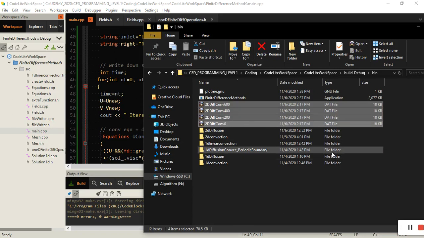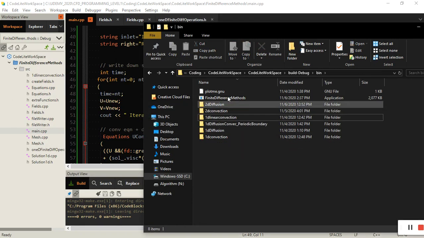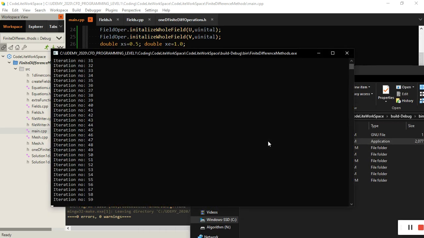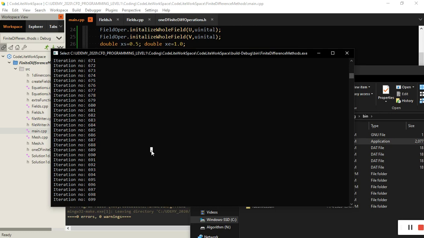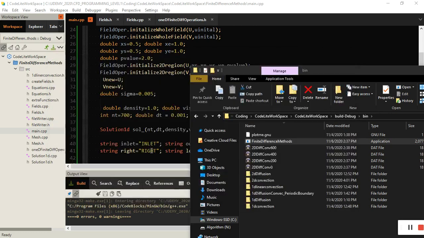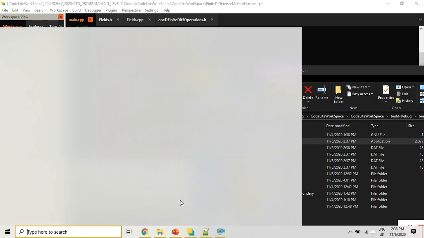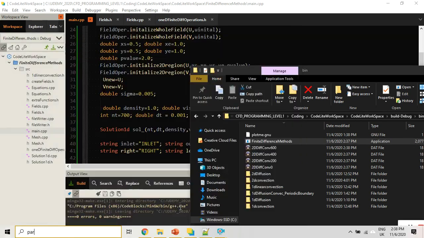Oh yeah, and run again. We are running for 700 time steps. Let's run. Okay, brilliant, it's done. And we close this and we go to look for our visualization software, ParaView.